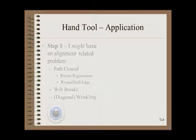Don't get me wrong — hand tools do have an important place in maintenance. They are great ways to check for misalignment, even if they are not so great for actually aligning rollers. There are also many specific situations where hand tools are the best or only choice. Some companies who primarily rely on optics or lasers will also carry with them a very full set of hand tools. Here is a three-step approach to a suspected alignment problem and where hand tools might fit in.